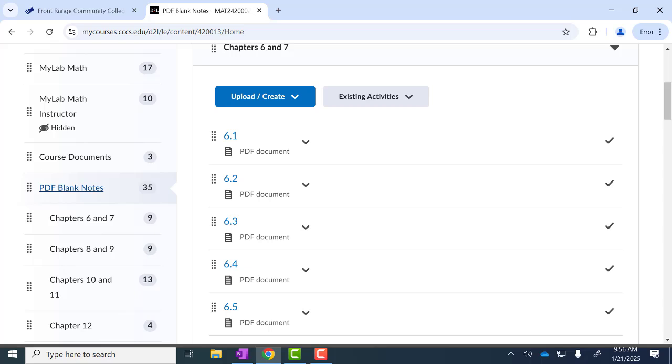Others like to use digital tools and write into OneNote. You can do that. Another cool thing about the OneNote class notebook is that as I write on there, it instantly shows up on your computer. So if you have OneNote open and our class notebook open, as I write on the board, it shows up instantly on your machine. If you're at home sick, you could open up your computer, open up OneNote, and as I'm writing, it's going to show up right there. That's a neat feature, that it's live. So whatever your note-taking strategy is, go for it.